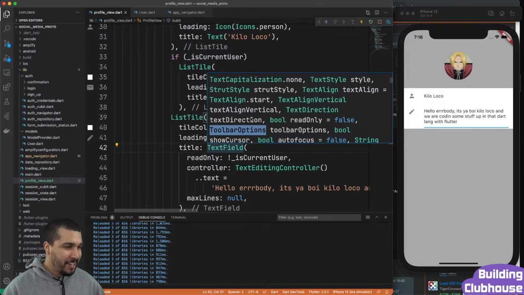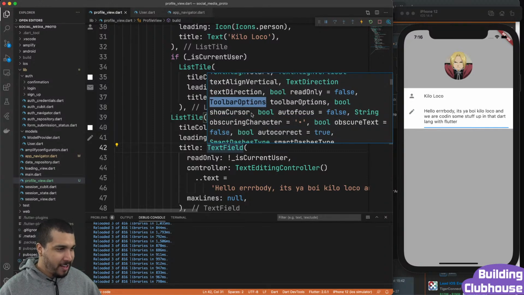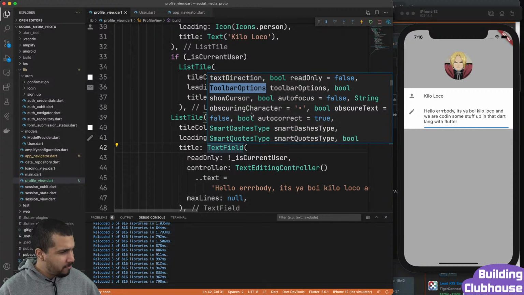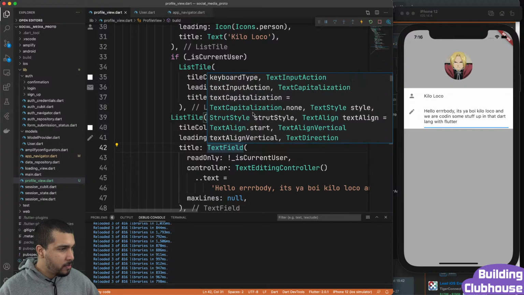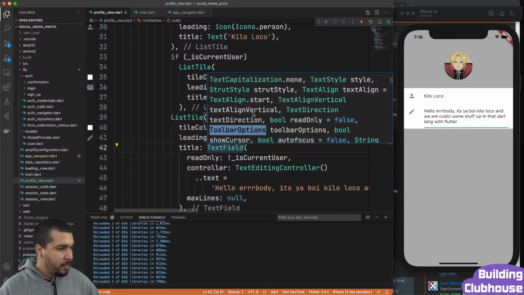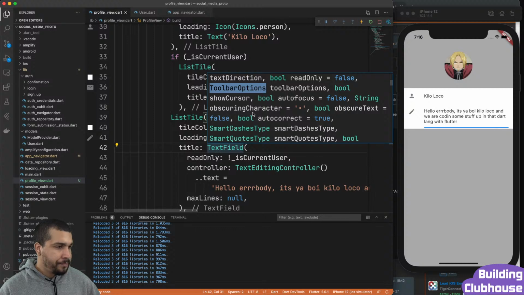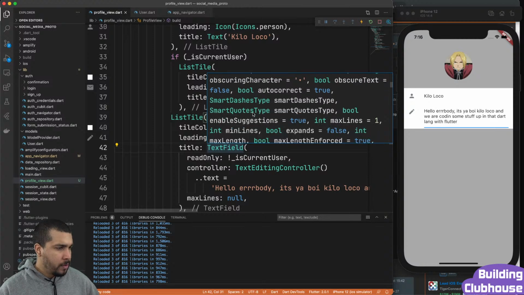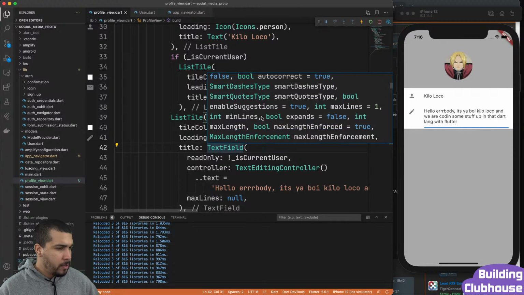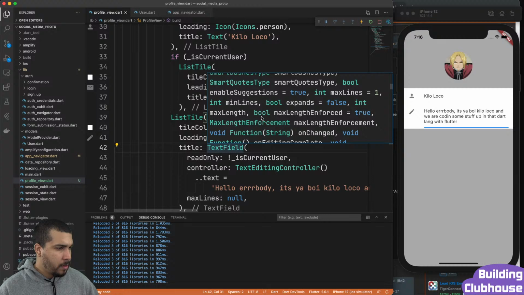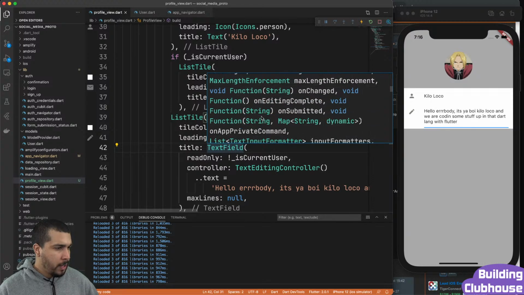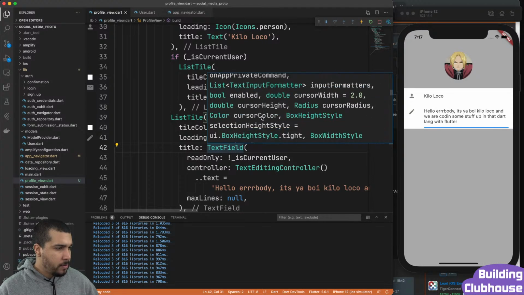It's got a strut going. Toolbar options. It might be that as well. So we have two candidates: text input action and toolbar options. Yeah, I think it's going to be one of those.